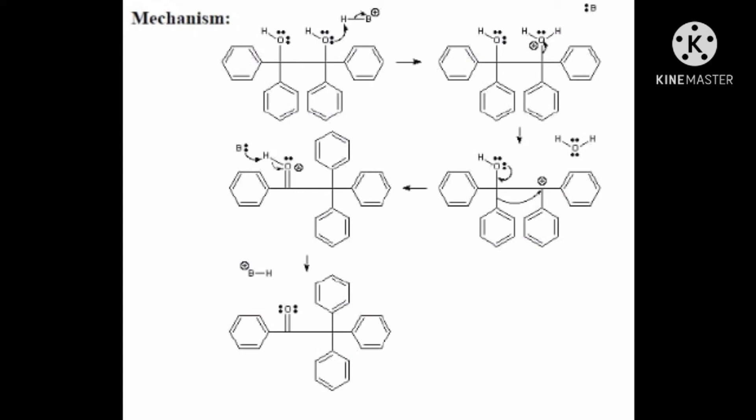The acid used here is hydriodic acid which is generated by the reaction of iodine crystals with glacial acetic acid. This hydriodic acid reacts with benzopinacol followed by dehydration to generate a tertiary carbocation. To attain stability, the 1,2 phenyl shift occurs and generates a secondary carbocation which gets stabilized by forming a carbonyl group, i.e. the stable benzopinacolone product.